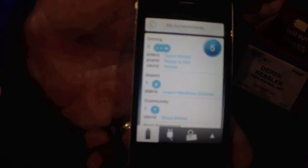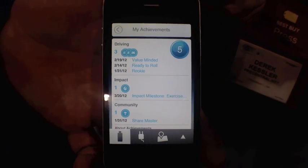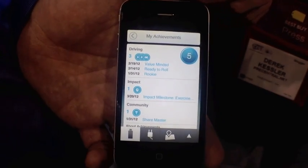It's like the Xbox Live achievements or maybe Foursquare badges, where you get them not only for hitting mile markers like miles driven, but also for learning about the application — signing up for MyFordMobile, setting up your first value charts, which we'll get to in a minute. There's all kinds of stuff, and we also have some hidden secrets in here too. There'll be a lot of fun that people will find later.